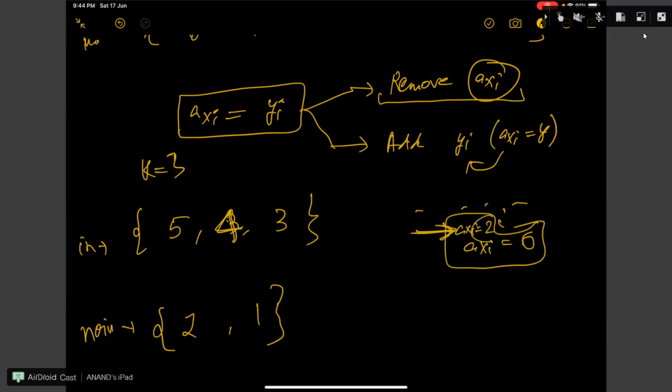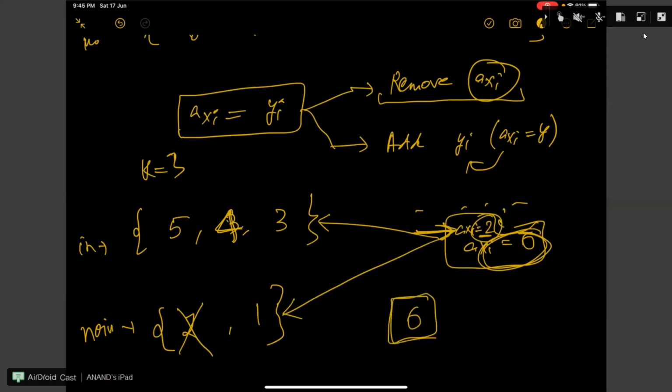So you will see if a of xi is in your not included set. If it is so, then you will remove it. Otherwise you will check if it is there in your included set. Right, so for example in this case 2 was in the not included set, so you will remove it. Right, after removing it, you have to basically add a of xi. Right, so how can you add a of xi? You see it is 6. So you will compare whether it is beneficial to add 6 to the included set or not.